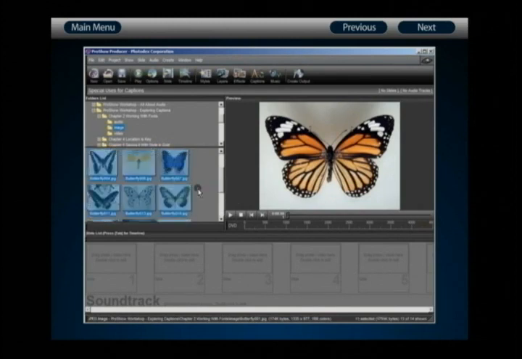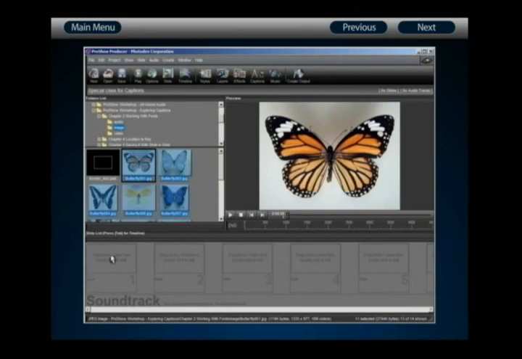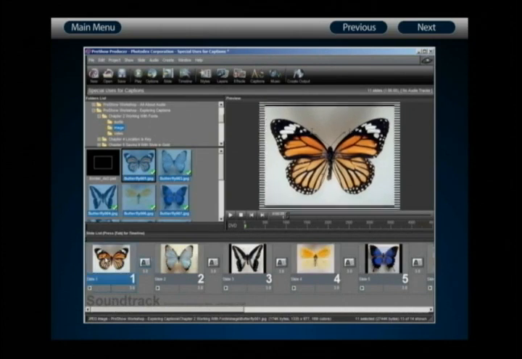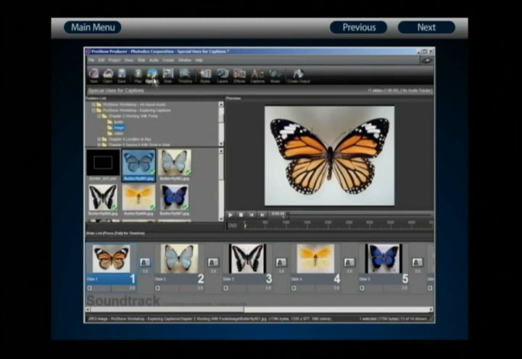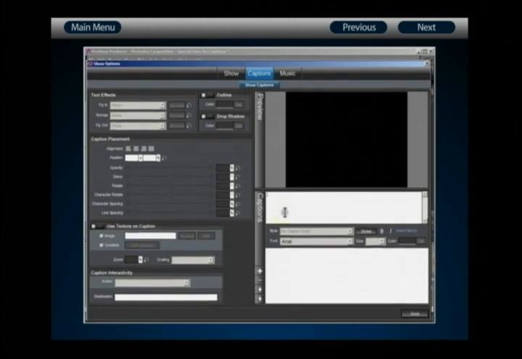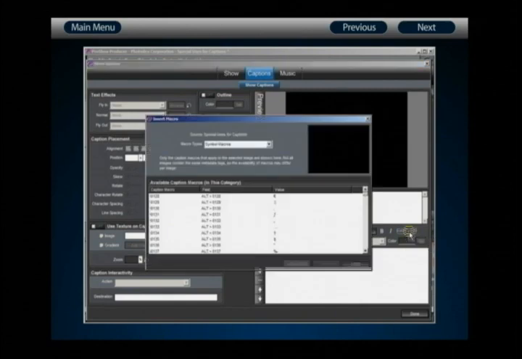Now, in a lot of cases, if you're going to make a show that contains proofs of images that you've taken, you want your customer to be able to see the names of those images so that they can tell you which ones they want. And thankfully, we give you the ability to make captions using macros that can help you create captions showing the file name very easily. To do this, we're going to create a show caption. So click on the options at the top of the toolbar, and here in the Show Captions category, we're going to create a new caption, but rather than typing in text, we're simply going to click on Insert Macro.